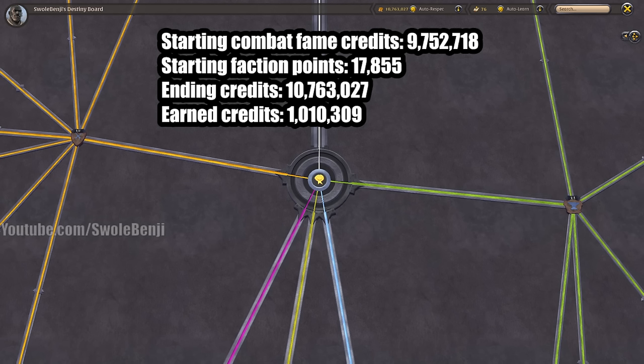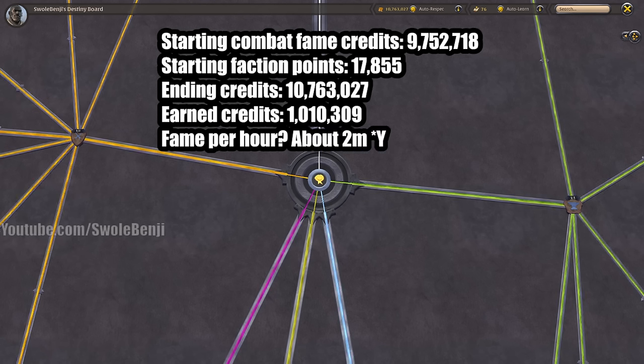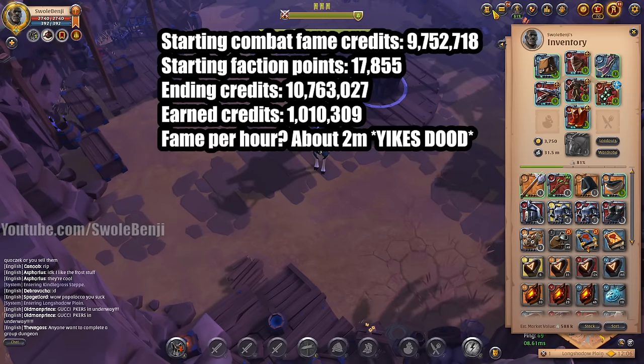I'm looking for the comma. There we go. So, fame per hour. About 2 mil. Yikes, dude. Yes, I know dude is spelled like that, but I'm going to do it like that. Like in Disgaea. Why not? Anyone know what that game is? With Laharl and Flan and Etna?